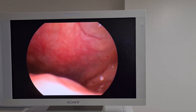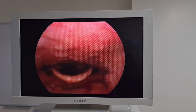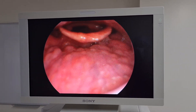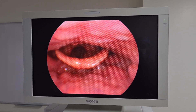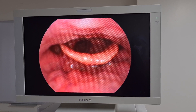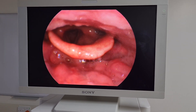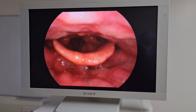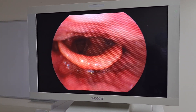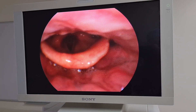Nice deep breath in, Dr. Ringrose — we're just going to slide it in again. If it's uncomfortable, let me know and we'll stop. Our view starts to change a little bit. At the bottom of the picture, this is the tongue base and the follicular tissue. And that is the epiglottis — this cartilaginous structure in the middle of the picture. As you can see, the vocal cords are moving there. Just to orientate ourselves: the bottom of the picture is anterior to the patient. This picture is now laterally inverted, so the right of the picture is the left of the patient, and the left of the screen is the right of the patient.